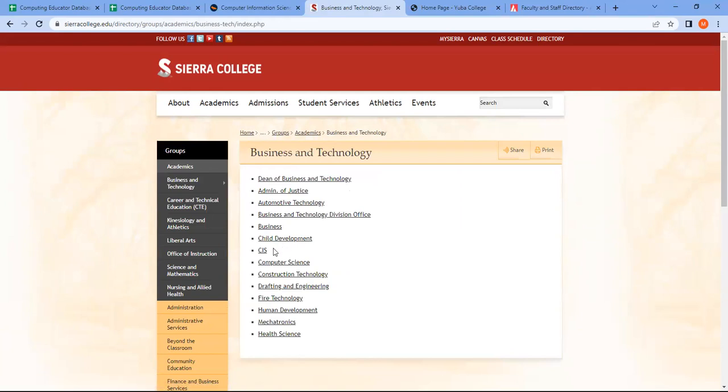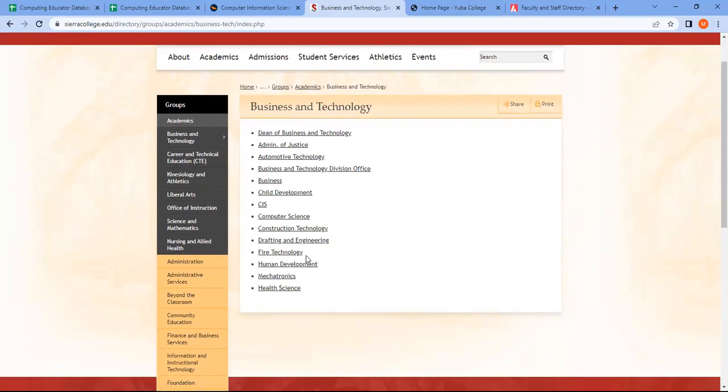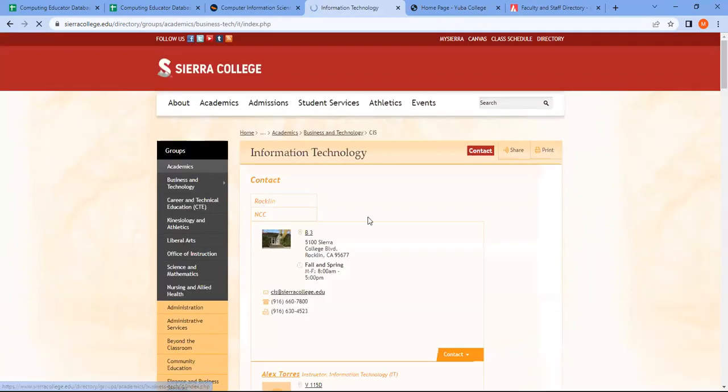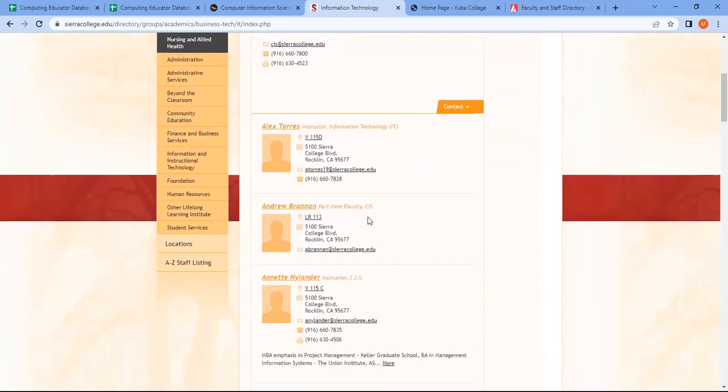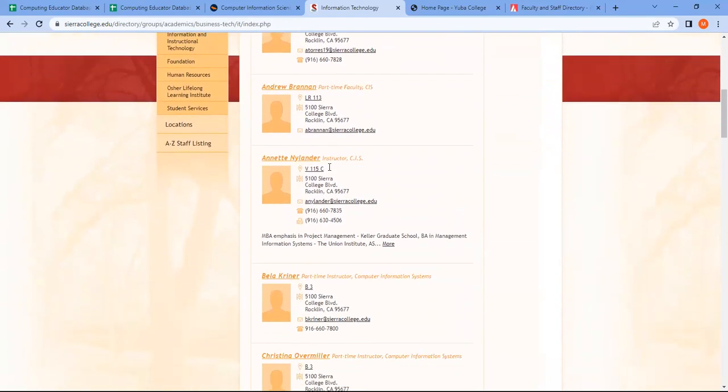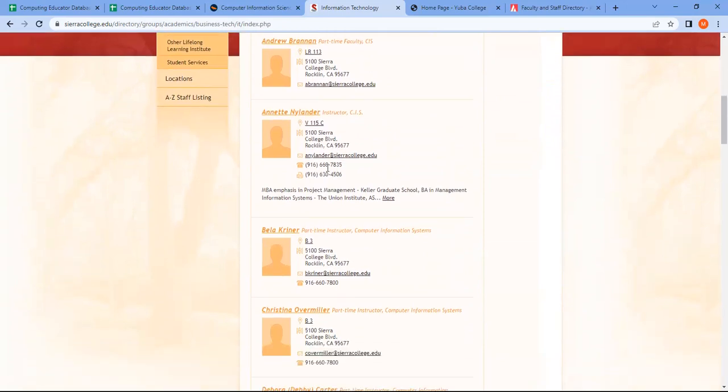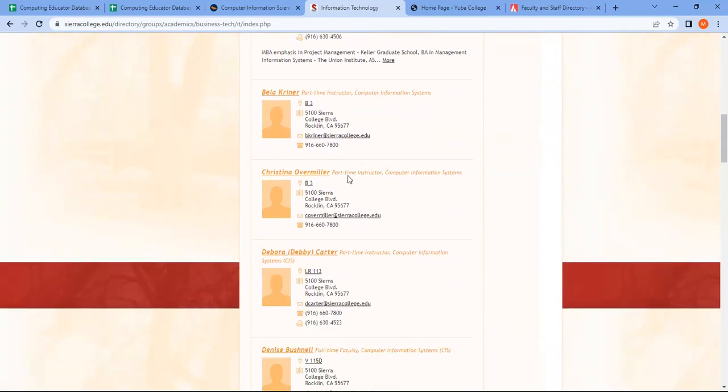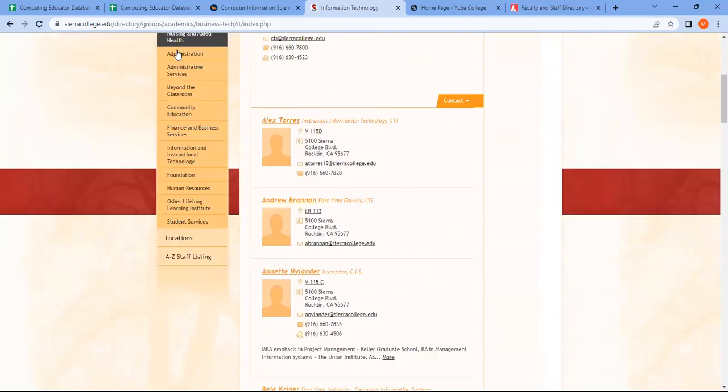And now we've got computer information science, CIS, and we've got computer science. Let's see, anything for networking right here? No, there isn't. Okay, so now I can click on CIS. And here are my instructors. Oh, look at here, another list of gold right here. Take a look at that. And phone numbers attached to some of these. How perfect is that? Okay, so that is for computer information science.